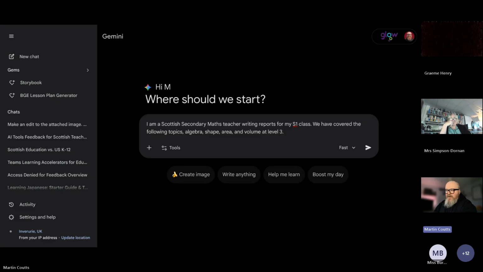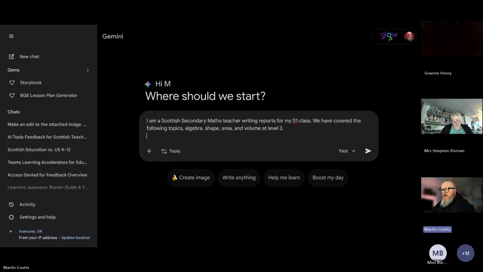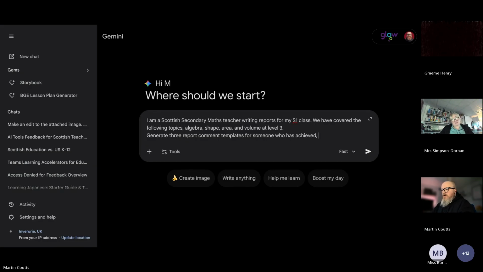So again, prompting: role, context, constraints. Generate 3 report comment templates for someone who has achieved most and has worked well.